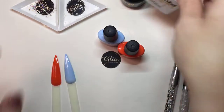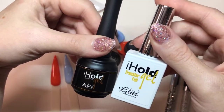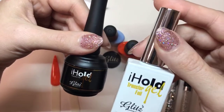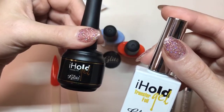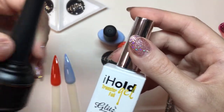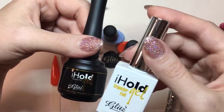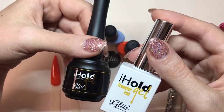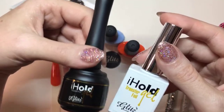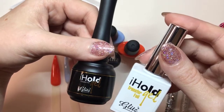The difference between our Eye Hold transfer foil gel and our Eye Hold premium gel is going to be 30 seconds for our premium and then one minute for our Eye Hold transfer gel. They're both great and work really awesome, but the difference is going to be your time frame. So if you're trying to do this a little bit quicker and want to make sure it does it every time, definitely your Eye Hold premium transfer foil gel is going to work for you.